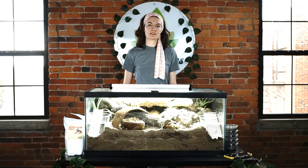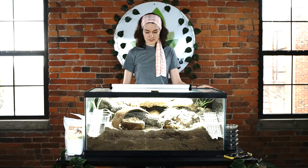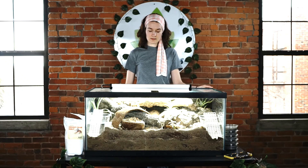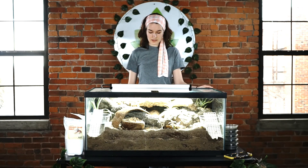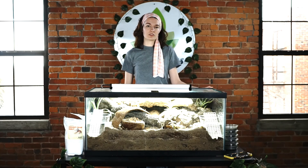The next part of making a bioactive hermit crab tank is the plants. Plants in a vivarium help carry moisture from the lower portions of the tank to the airspace of the aquarium. As you know, humidity and moisture are very important for hermit crabs. Plants also create oxygen and help break down waste in the tank. They provide hiding places, enrichment, and help bring an overall natural feel to the tank.